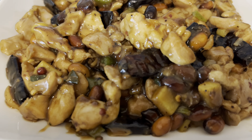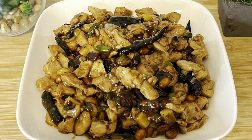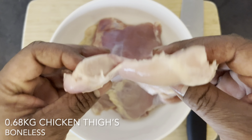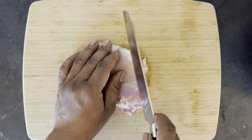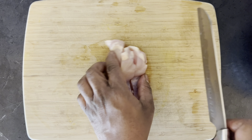Alright guys, today I'll be showing you how I prepare this very delicious Chinese Kung Pao chicken, right? So right here, I have roughly about a pound and a half of boneless chicken thigh, that I already went off camera and cleaned up. Now I'm gonna go ahead and cut it into small cube-sized bites, right?